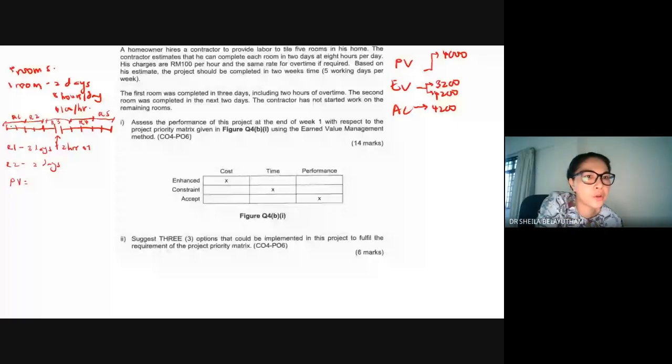So your plan value here at week 1 is basically you have to complete 5 working days, which is 2.5 rooms. Either you can calculate based on room, 2.5 rooms, but it still comes to the value.